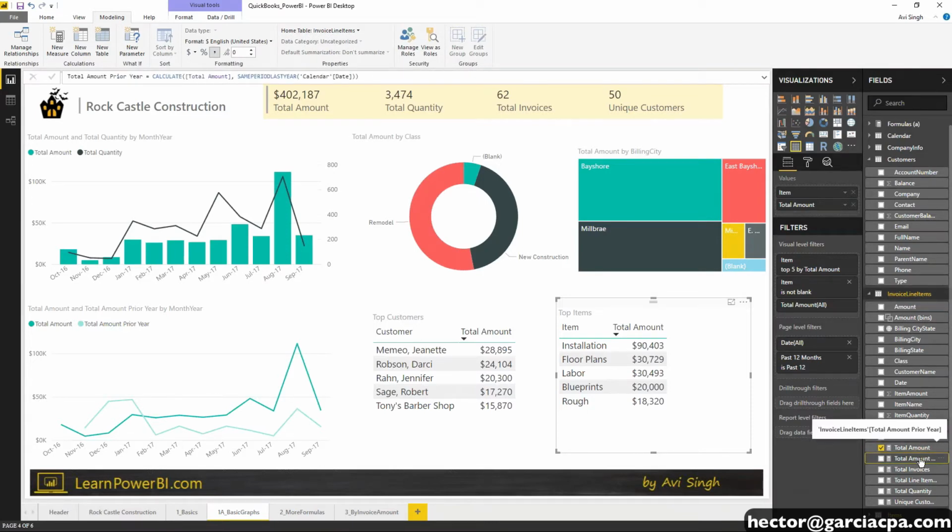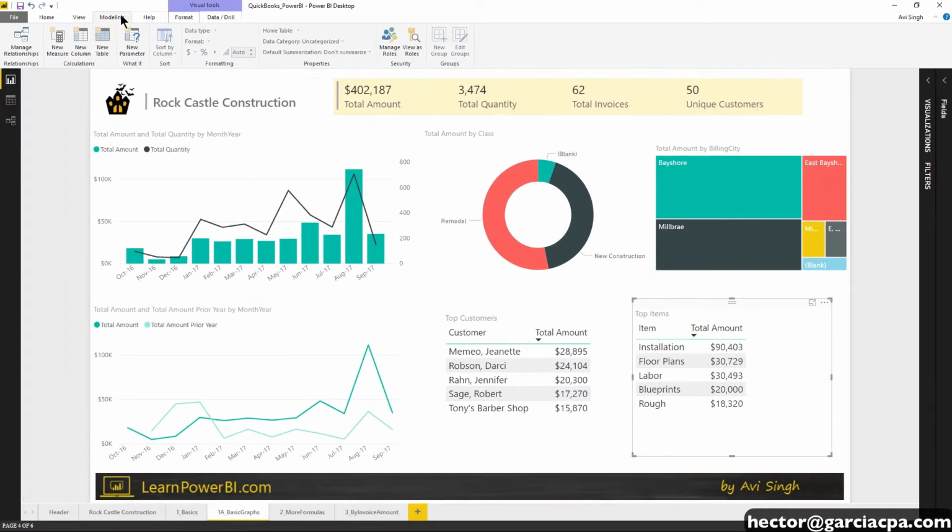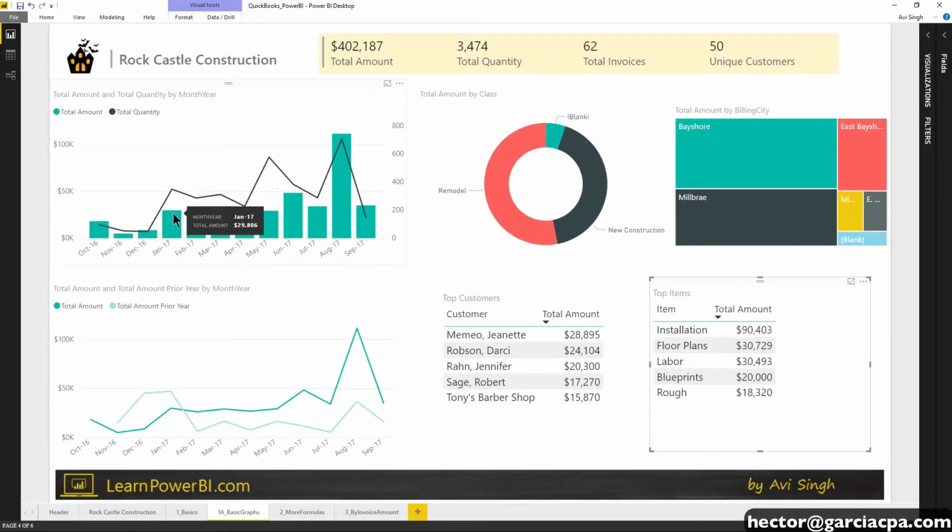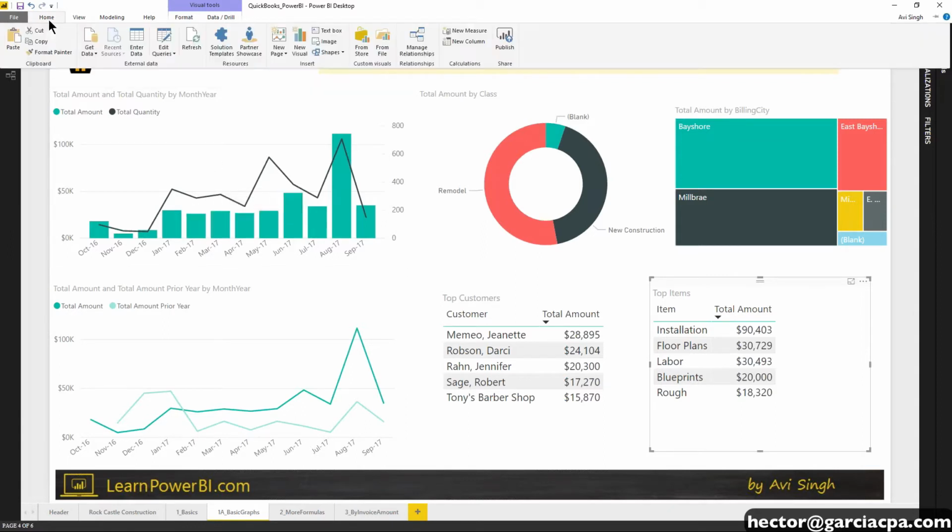Avi, sorry, I'm going to put you on the spot here. Can we try a filter, like to only show me the same thing that we're looking at for a particular state, for example? I think the state is one of the fields that is in there. Yes, absolutely. So let's try.